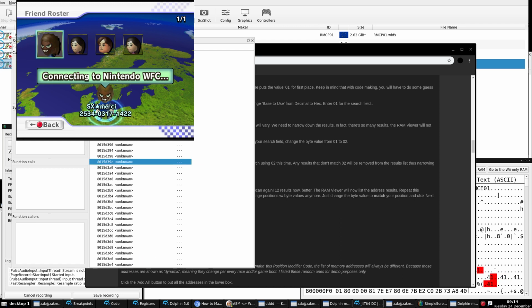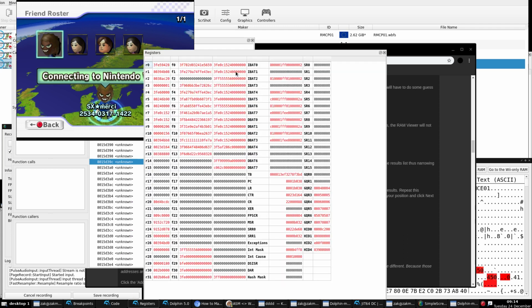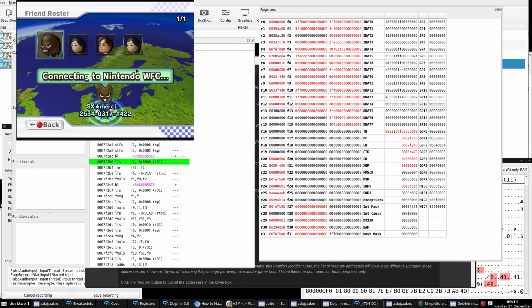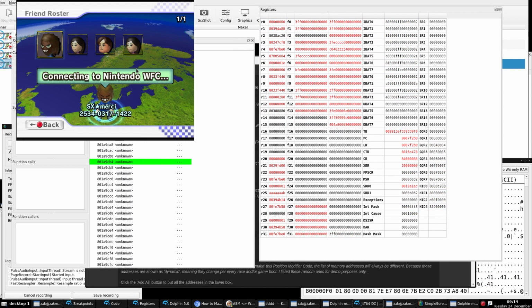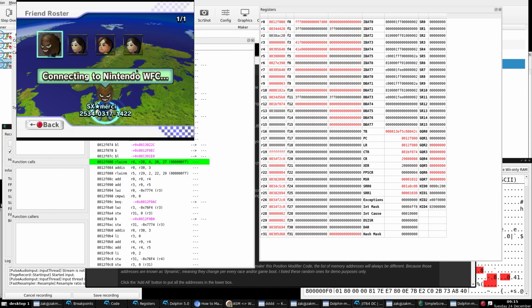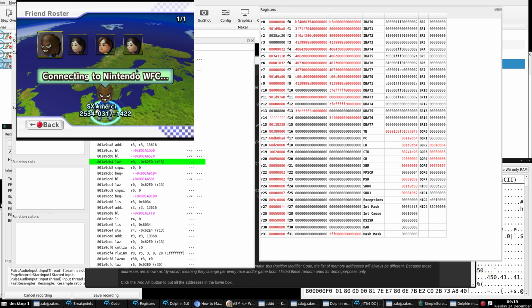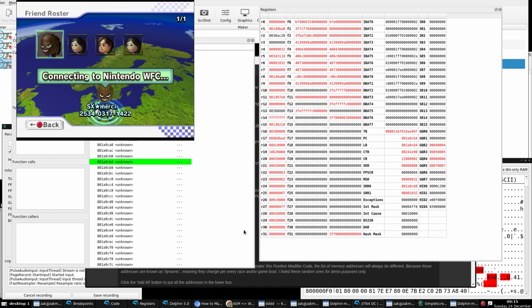Unpause the emulation, and you can't see the code view. The registers you can see all the time, but they only get updated every time you pause. Unpause, pause. Unpause, pause. Just a little tip right there. Okay, so let's get to making this position modifier code.